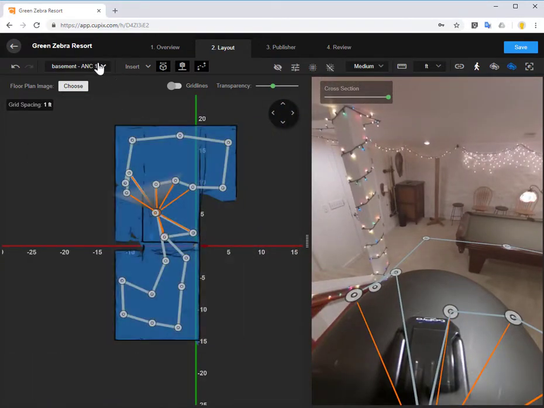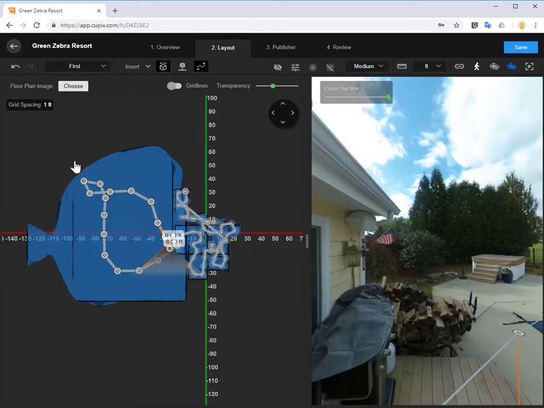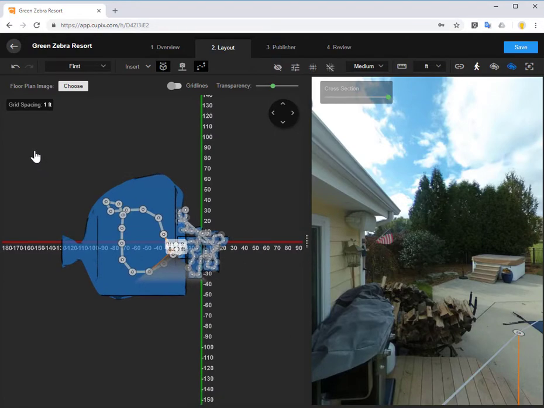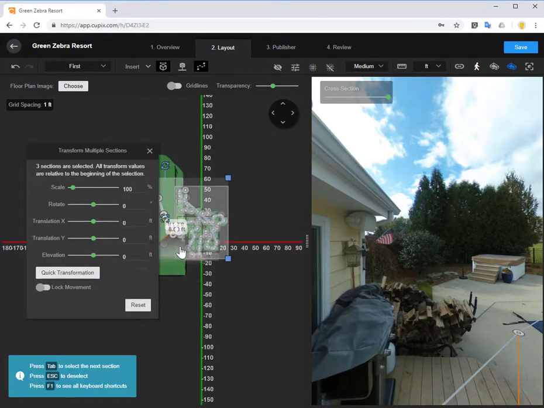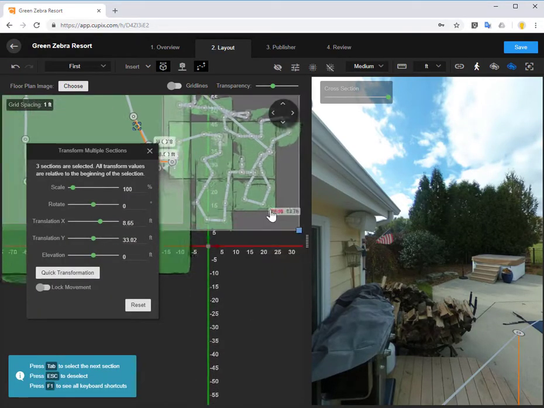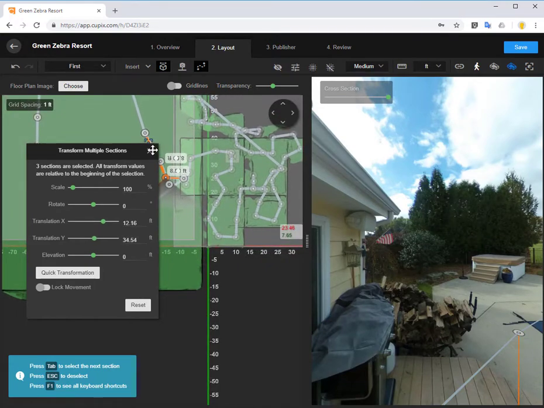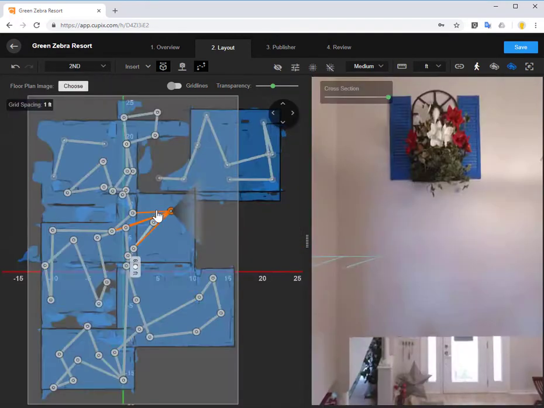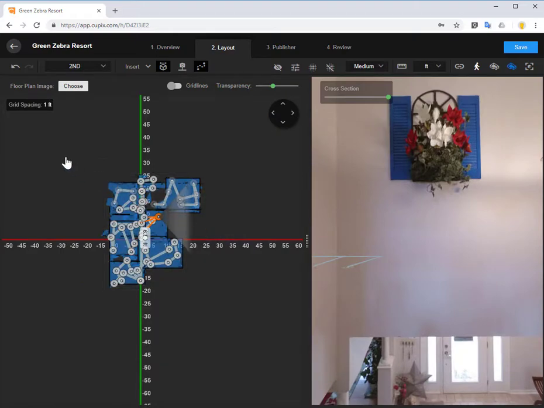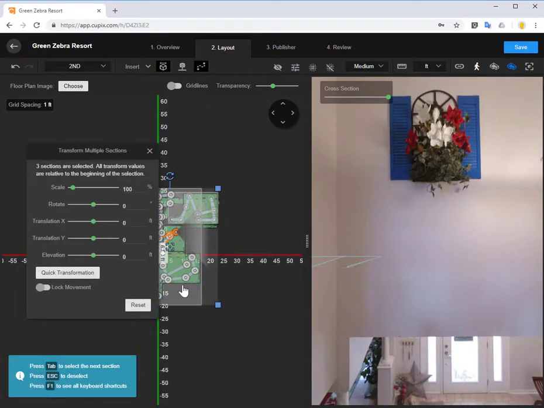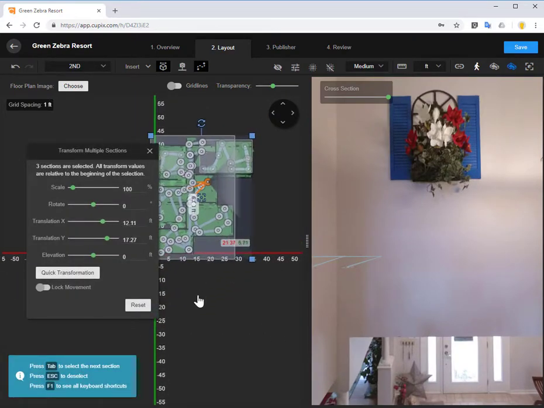Okay, so we might want to go from the first to the second to the third. We could use tools such as the origin to set where these corners hit. So there's a corner right there. If we go to the second, we can use tools like the origin to set where the corner is located.